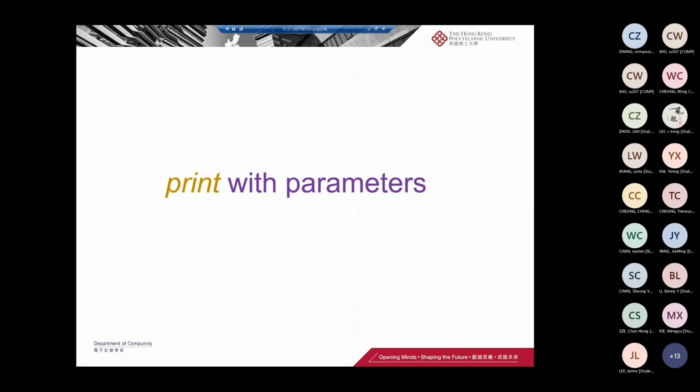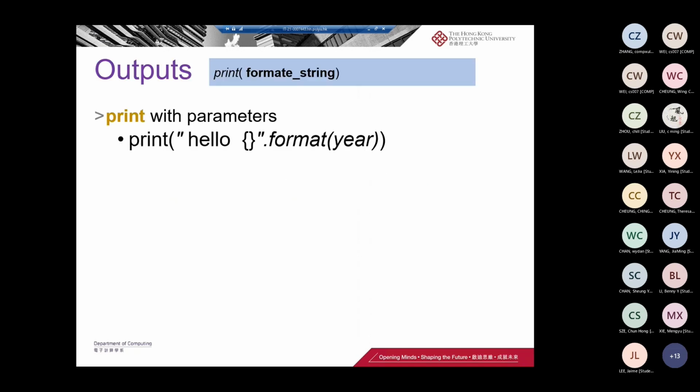Okay, this is pretty much the way of using print without parameters. It just prints the string. It's basically what the hello world is doing, which we have introduced. However, the second way is we can actually print with parameters, which we have done in the second program we have shared, to assign a random number and print it out. If you don't print it out, it just stays in memory and nobody knows what the number is. So in that case, we have to print them out with the parameters.